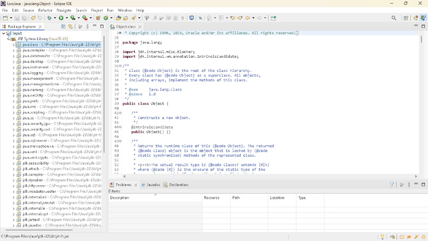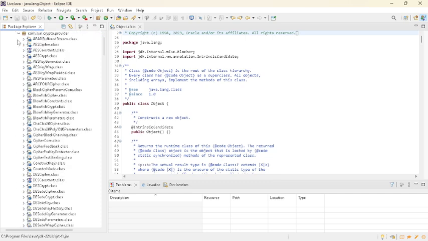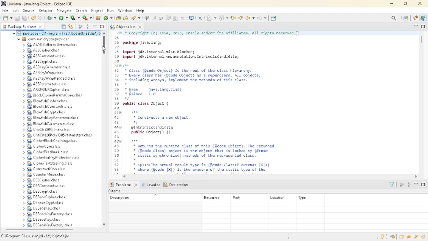Inside a library we have many single jar files, and inside a single jar file we can have many packages, and a single package can have n number of files also, okay. File means class, interface, enum and all these things, okay.